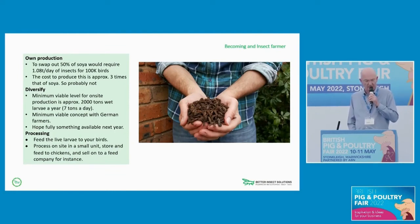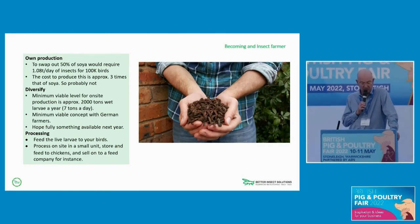To swap out 50% of the soya on a 100,000-bird farm would require about one metric ton a day. The cost is around 900 euros per ton versus around 300 euros for soya — significantly more expensive and therefore probably not viable at this stage. In Germany we're working on a minimum viable concept, and we reckon around 2,000 tons a year of wet larvae will be the minimum viable model. We'll sell that as a concept where poultry farmers can get into the insect game and make it a viable business. Processing options include feeding live larvae to birds, processing on site to store and feed chickens, or selling on to feed companies.